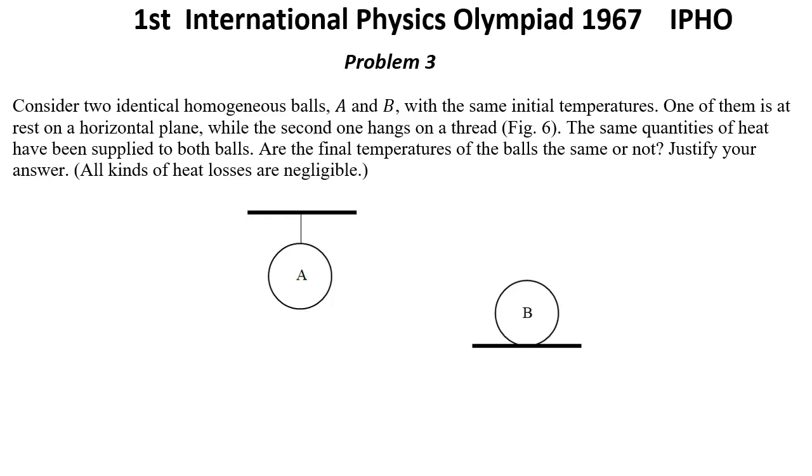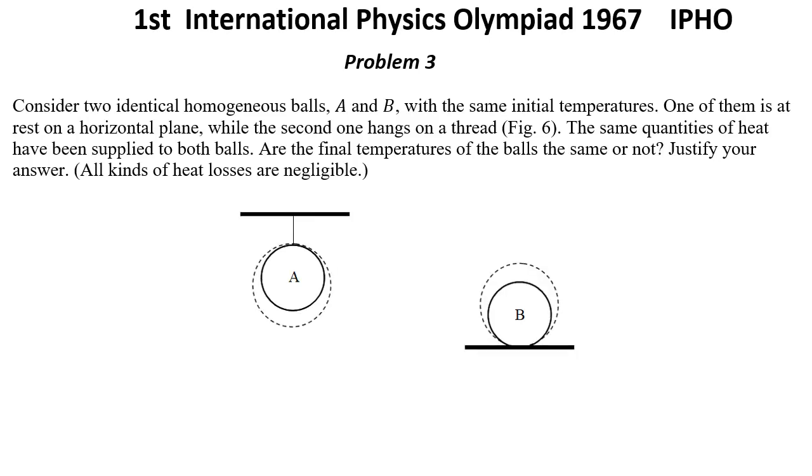When the balls are warmed up, their mass centers are moving as the radii of the balls are changing. The mass center of the ball A goes down, while the mass center of the ball B goes up. It is shown on the next picture. Displacement of the mass center corresponds to a change of the potential energy of the ball in the gravitational field. In case of the ball A, the potential energy decreases.